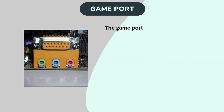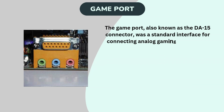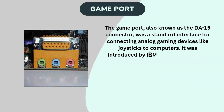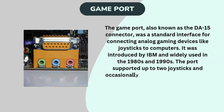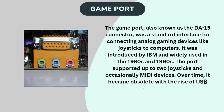The game port, also known as the DA15 connector, was a standard interface for connecting analog gaming devices like joysticks to computers. It was introduced by IBM and widely used in the 1980s and 1990s. The port supported up to 2 joysticks and occasionally MIDI devices. Over time, it became obsolete with the rise of USB technology.